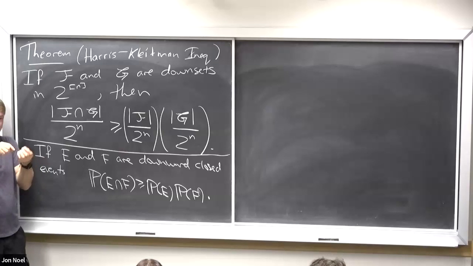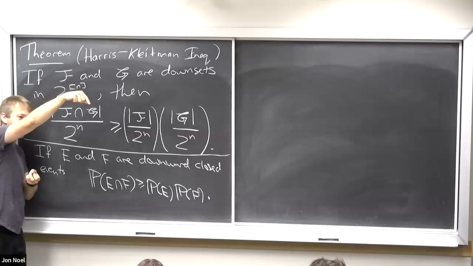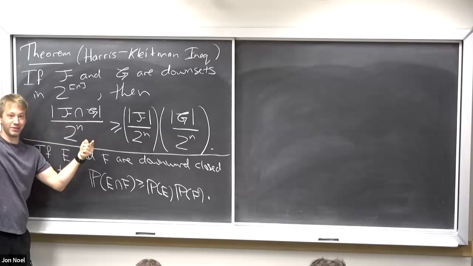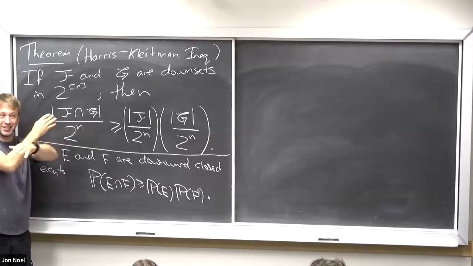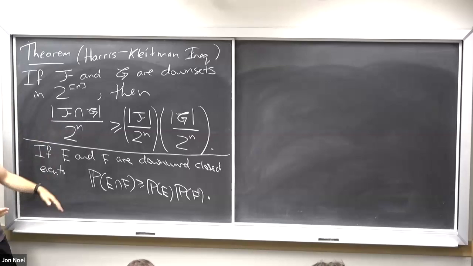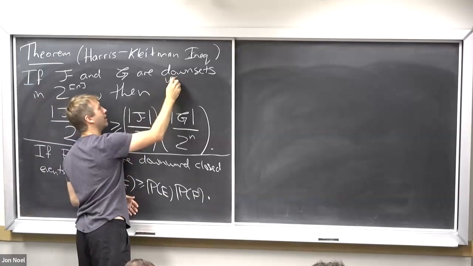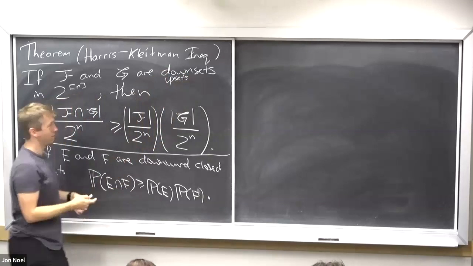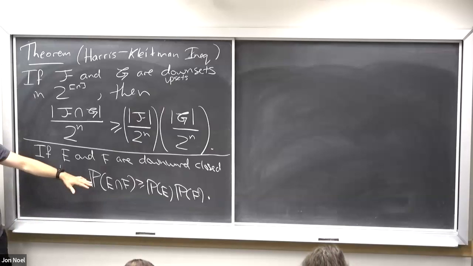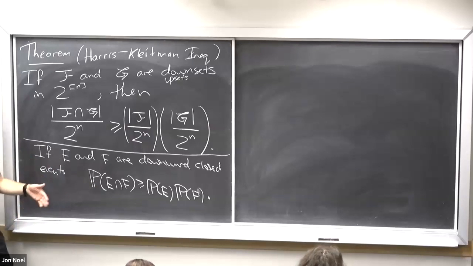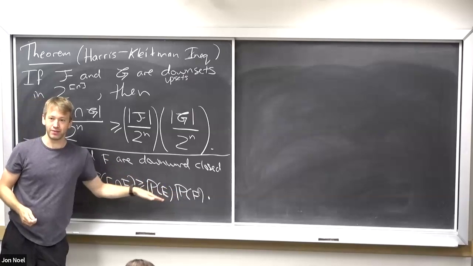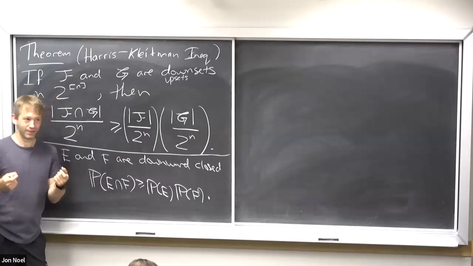Maybe you want to know the probability there's a path from here to here, and the probability there's a path from here to here. Those paths may touch and intersect, so those are not independent events. But if they're both downward closed or upward closed, this also works for up sets, because if you make them both down sets or both up sets, they both work. Then you can at least estimate the probability by taking the product of the 2 events. And it simplifies your life.